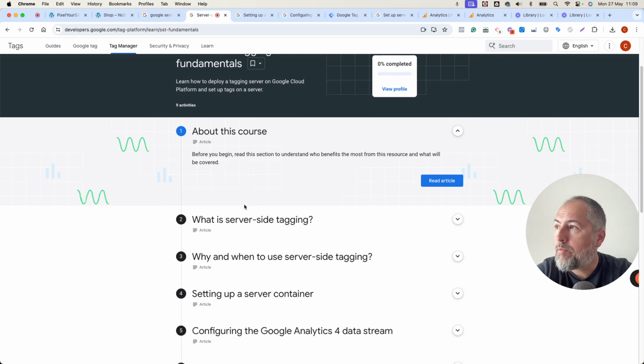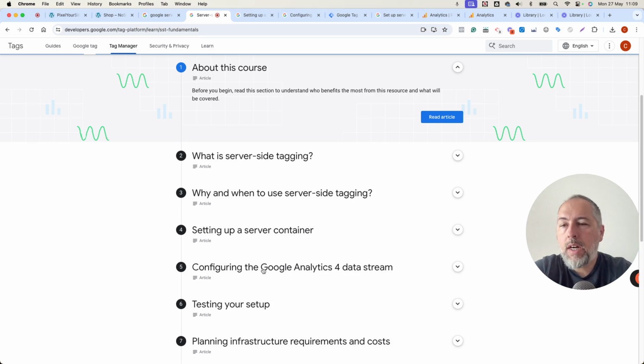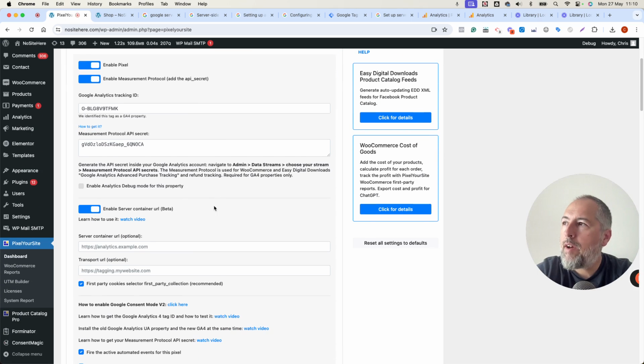They are quite informative. However, what we need to do is to set up a server container, and then I will configure Google Analytics, and I will connect this container using a Google Analytics 4 tag, GA4 tag, triggered by PixelYourSite. So what is different from the recommended setup you will find on Google Docs is that the container gets data from our plugin, and this is very easy to do. You just need to add the server-side container here in this dedicated field. So you don't have to configure all the tags in a web container as well. So this is the part that we do. We send data to the server-side container, making it easier for you to track what's going on the website.